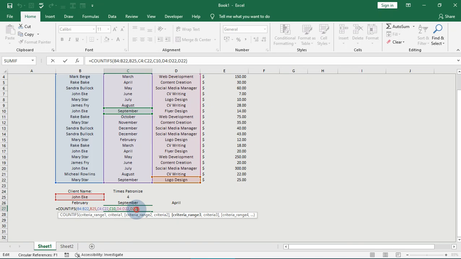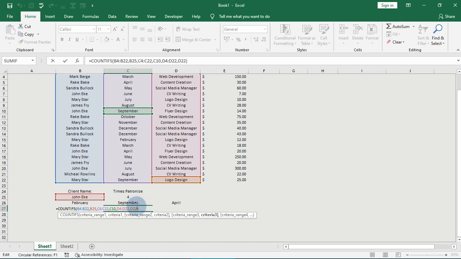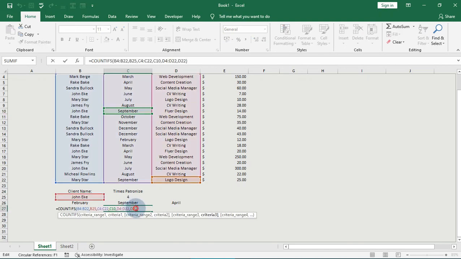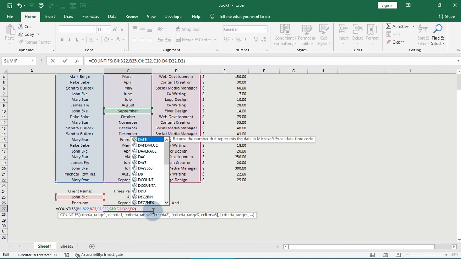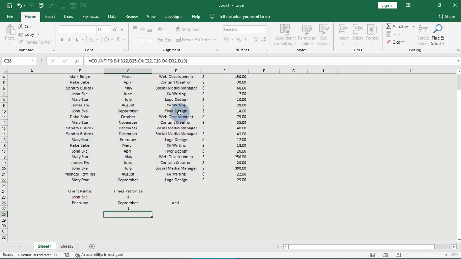But if I change this to, let's say, not logo design but flyer design, we are going to get, so let me pick this instead. Flyer design, so we should get 1, right? Now you can go further and look for more criteria range.